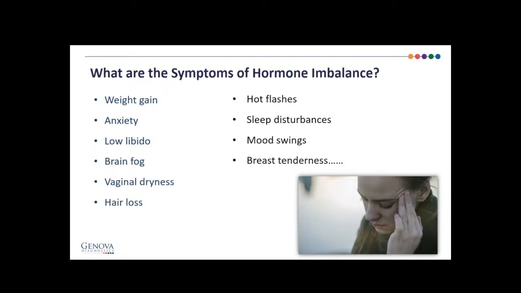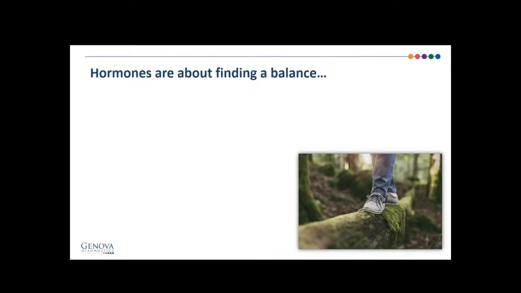But we're looking at a balancing act. We're looking at so many different hormones that work together that sometimes the lists can be a little bit overwhelming in terms of trying to find what is that one thing. And bear in mind, oftentimes it's not that one thing, that there are many things to look at. So it's an underlying truth. Hormones are about finding a balance. One always affects the other. You can't really do this work in isolation.